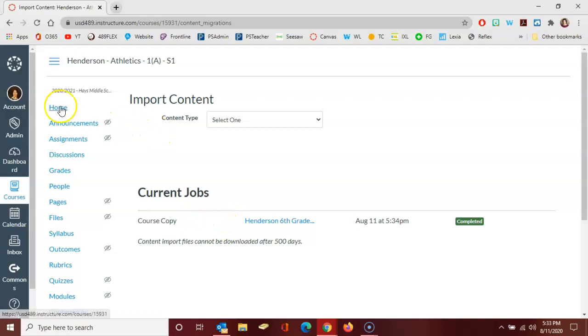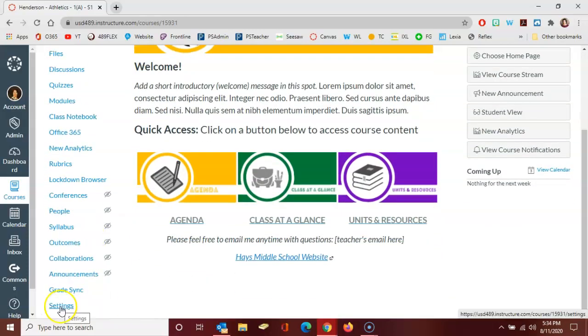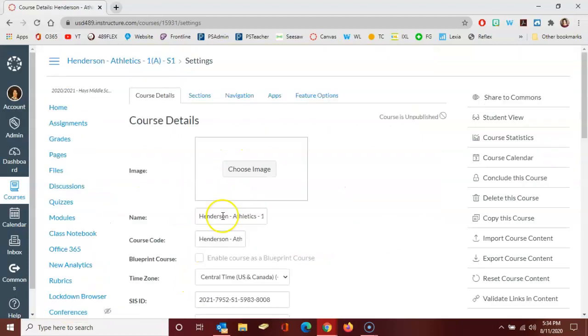So if I move back out to the home page here, I will see that the template where I had been working is now here in my course that came in from PowerSchool, and I'm going to make a couple of other adjustments before I finish. So I'm going to come back to the settings menu, and I'm going to give my course a new name because I want to make sure that I know this one is the one that has students in it.